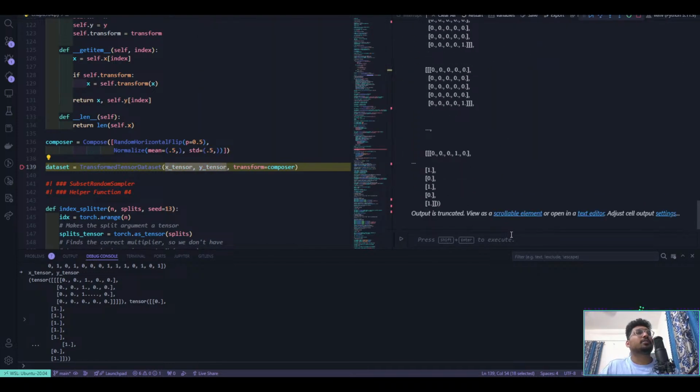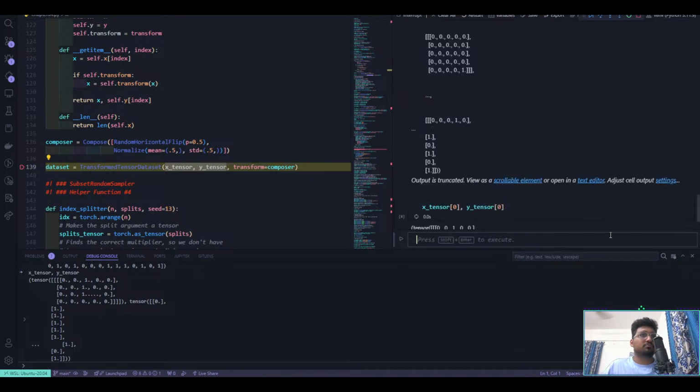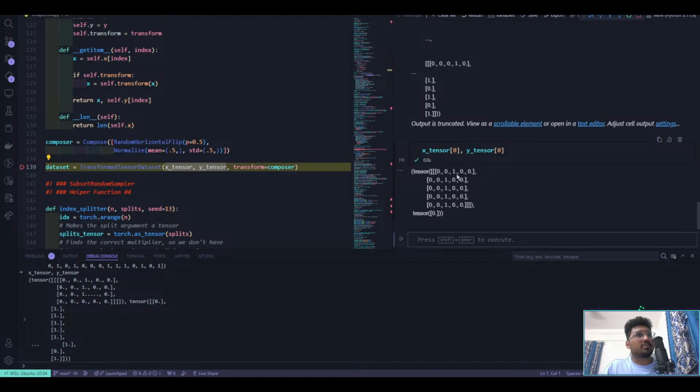It doesn't look really nice, but if I take the first image and its label, that's what it is. This is the first image and that's straight, so the label is 0.